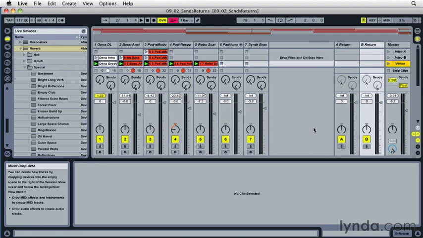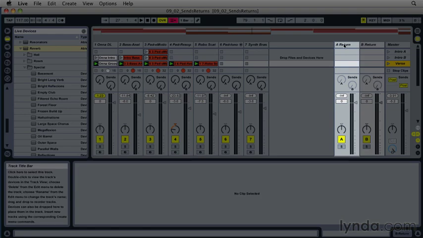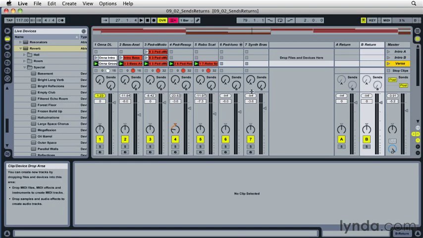I can do that using a send. A send is a virtual wire that allows us to copy signal from a track or tracks and pick it up at a different location. In this case, this send A connects over to return track A. I can copy signal then by just turning up the knob here on that track, and that will be copied onto the virtual wire. By the way, we call that a bus. And then that will dump over onto this return track and run through any effects that are placed on that track.